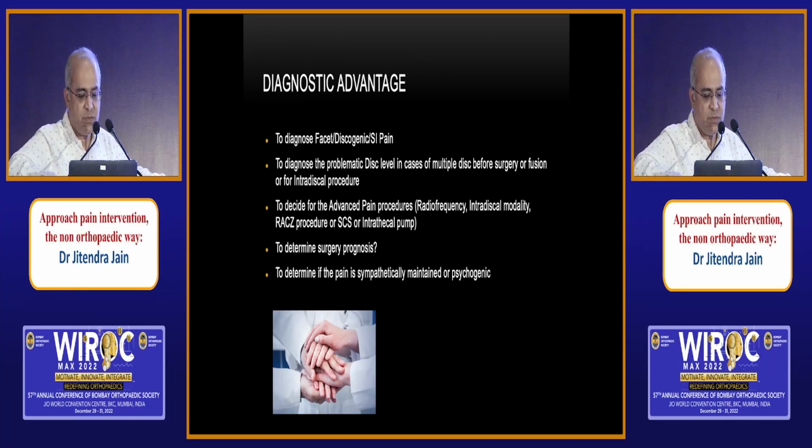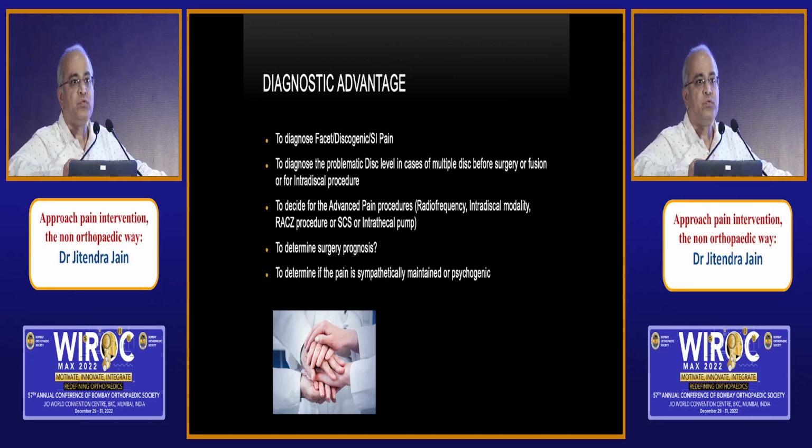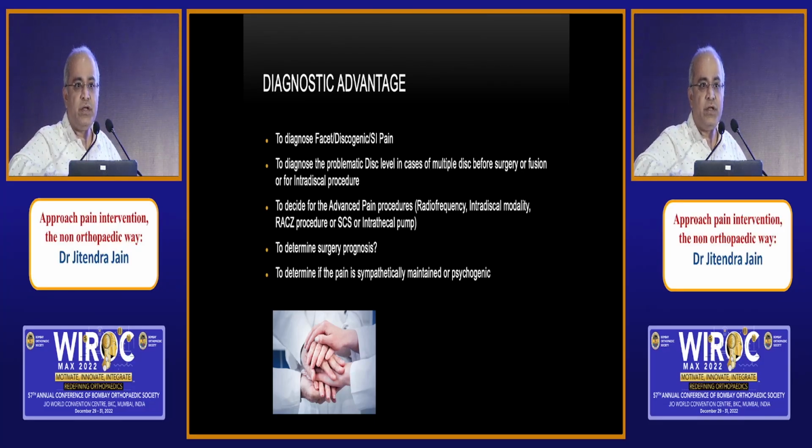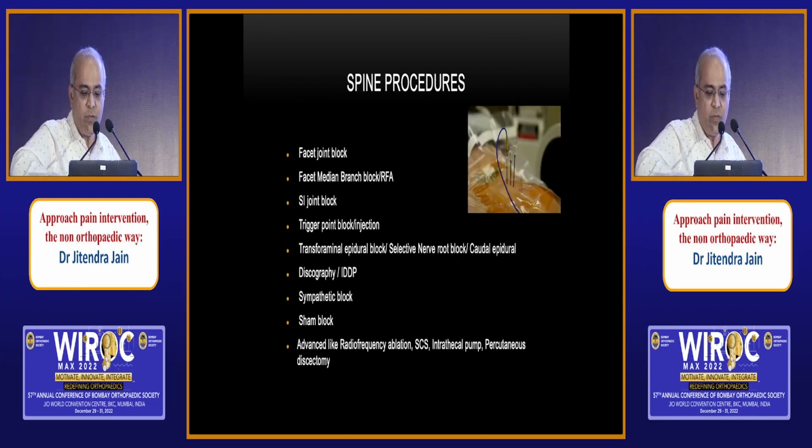Another big advantage of these procedures is that if the patient does not improve, say, from the transforaminal block, then it might be sympathetic mediated, where we can target the sympathetic chain, or in some of these patients we can actually tell them that it could be psychogenic. So with some of these procedures you can even perform sham procedures, so as to come to a conclusion and convince the patient that there might be a different etiology than what we are actually thinking of.